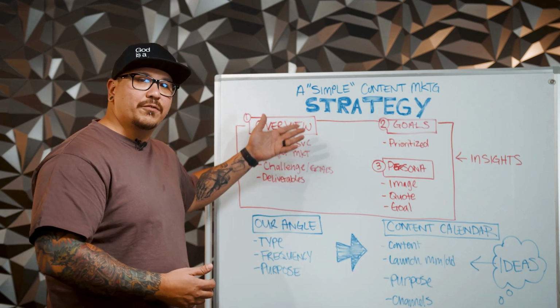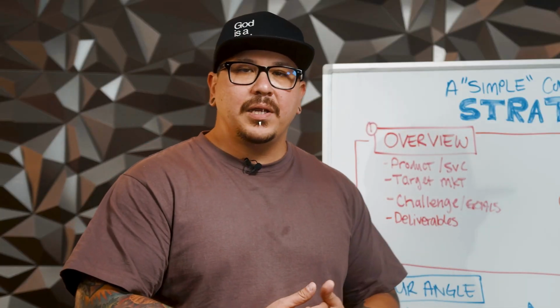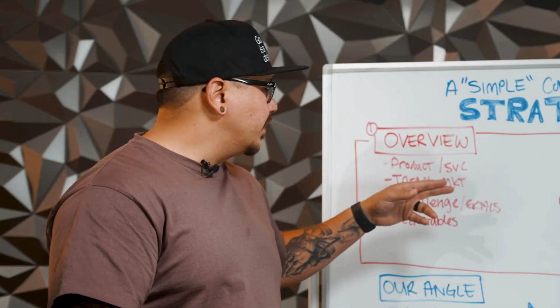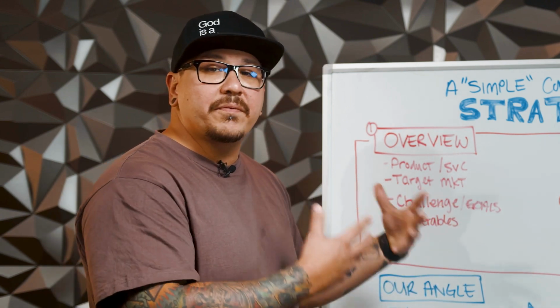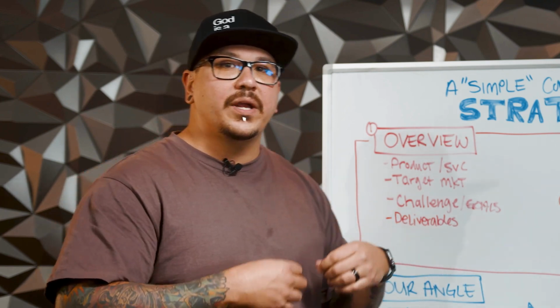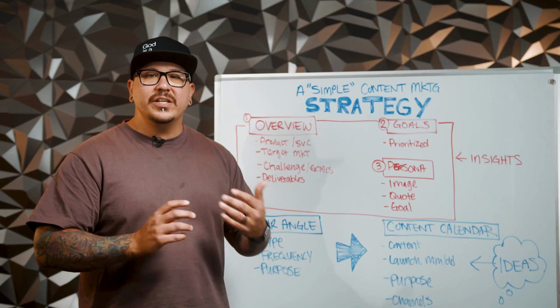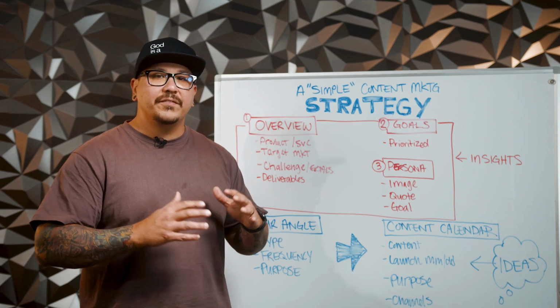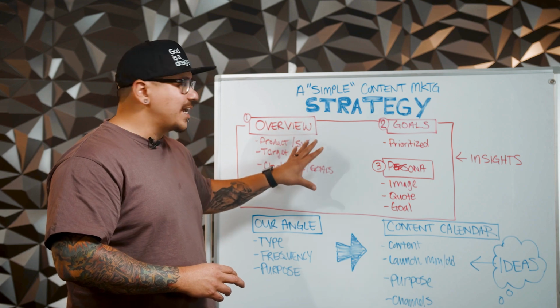So again, this is the framework that I'm using for my clients. So it might read like, ABC company provides this product to this target market, but they're having this type of goal or this type of challenge. They'd really like to overcome that with this goal. And so they've hired us to create content for social media. That might be the overview statement. It's really just like 1 to 2 sentences. It doesn't have to be super in-depth. It's just an overview of who the client is, what the assignment is.